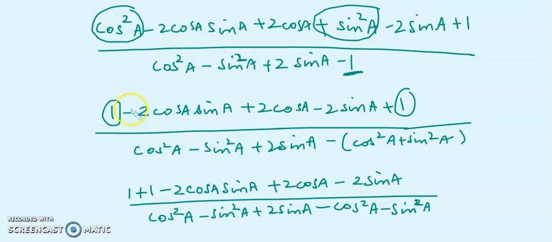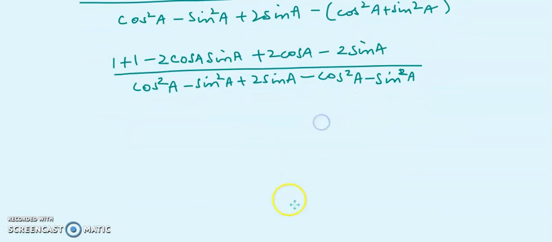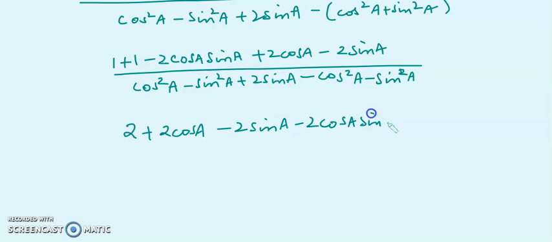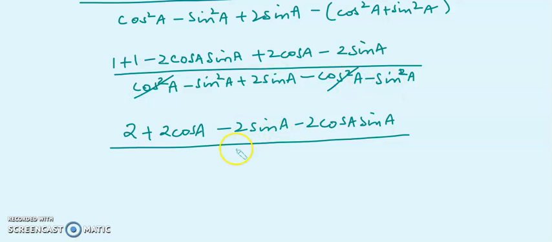Okay. So as you can see here, I've placed 1 and 1 next to each other. I've opened this bracket, minus cos square A minus sine square A, in the denominator. Rest all are same, right? Now what? The 1 plus 1 will become a 2. I'm placing 2 cos A next to it. Then minus 2 sine A minus 2 cos A sine A. In the denominator, the cos square and cos square is going to get cancelled off. 2 sine A minus 2 sine square A.